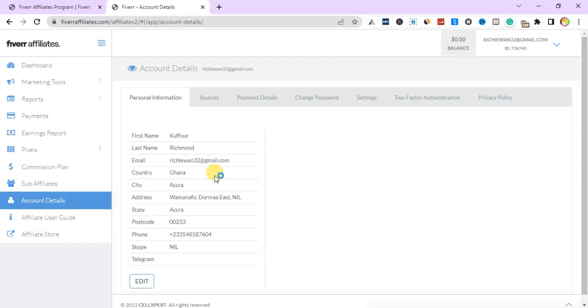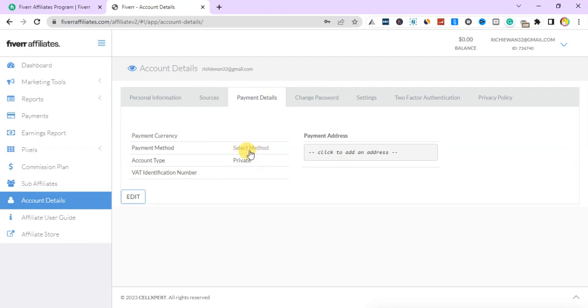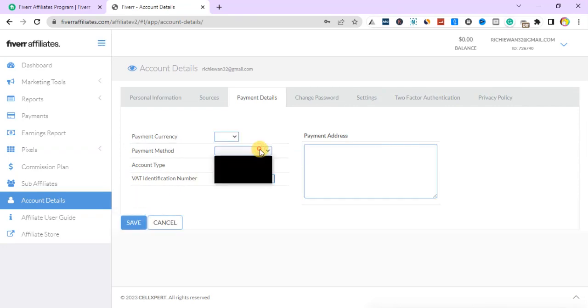The payment method to request for payment is very hard. So all we need to do is move to settings, then account details, and then payment details. Where you see edit, that's where you need to click, and then automatically that's where you can edit your account. After editing everything, you change from click to add to your payment details.